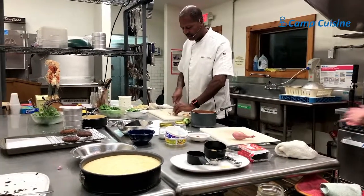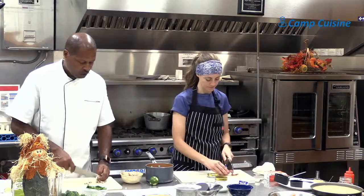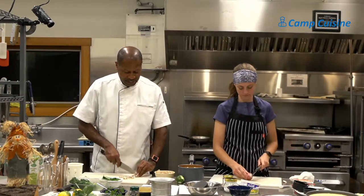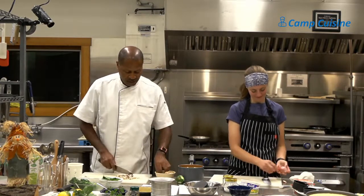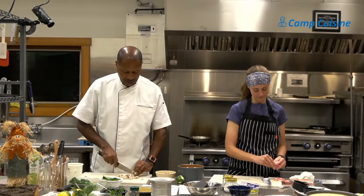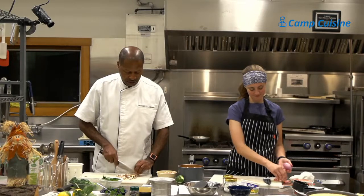Okay. So now I'll do the mushroom in the meantime. We're going to take about the baby Bella mushroom. You can use white mushroom also. I just like this one. The flavor is stronger, and I really like baby Bella mushroom for this sauce.